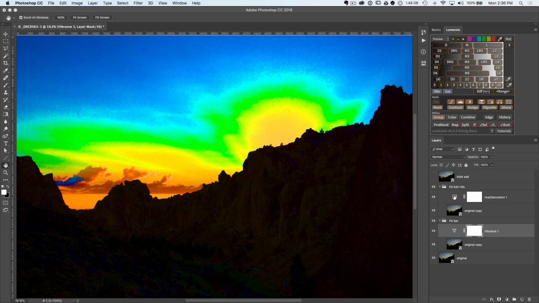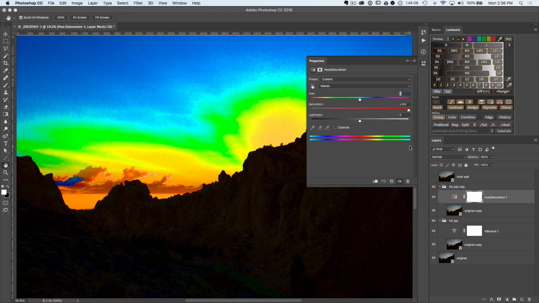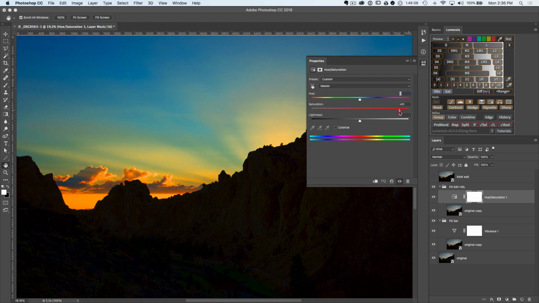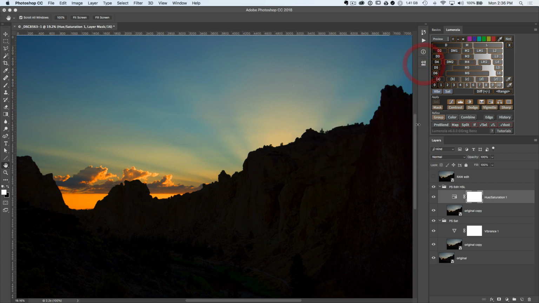You would never want to make this kind of adjustment. So 100 here is not an appropriate adjustment. Let's bring it back to something that is within the realm of reasonable. So maybe somewhere around 68 or something like that. Now in comparing these, you can see that the HSL just has a very different result than the underlying saturation. It is bringing out some pretty nice color in the sky. I think there's a lot of reasons you might like using that. So that's one option for Photoshop.